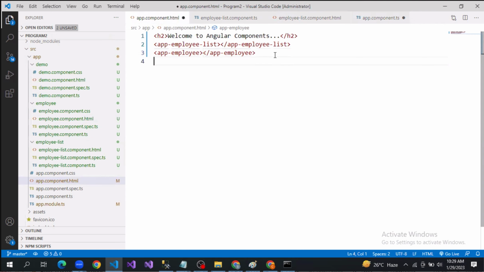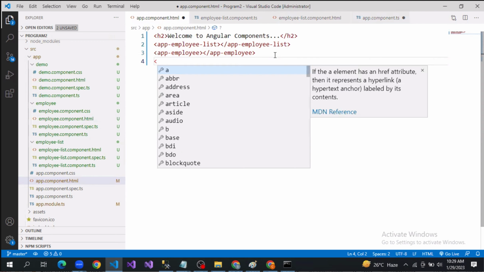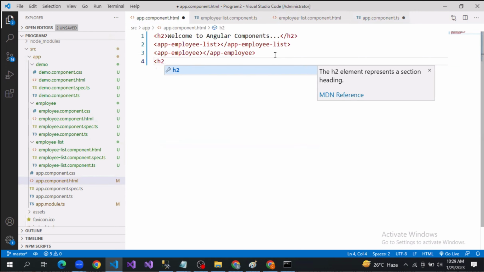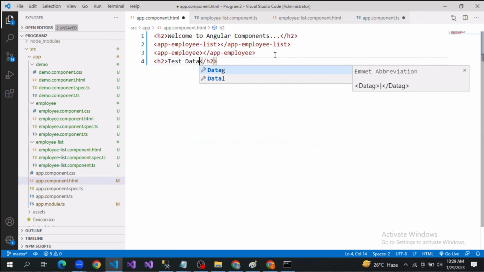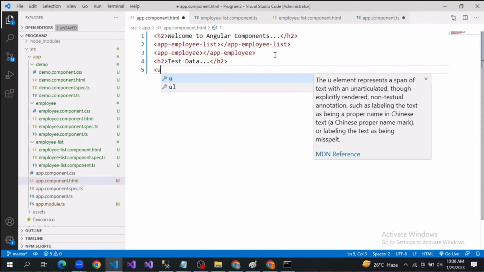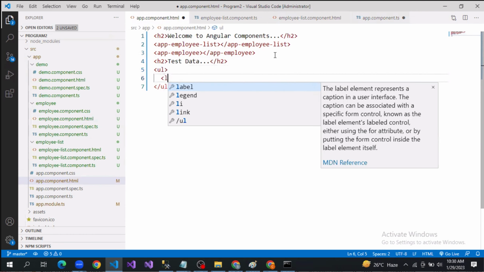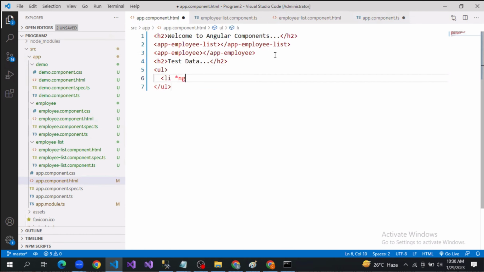So for example, *ngFor is equals to let i of test data, i.